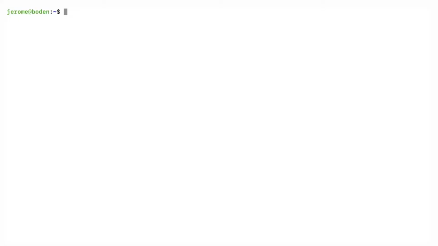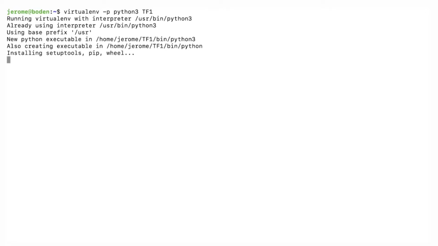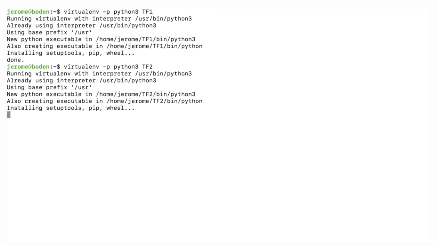Let's get started. We're going to create two virtual environments, one for TensorFlow version 1.14 and one for TensorFlow 2. To do this, write virtualenv -p python3 tf1 and virtualenv -p python3 tf2.